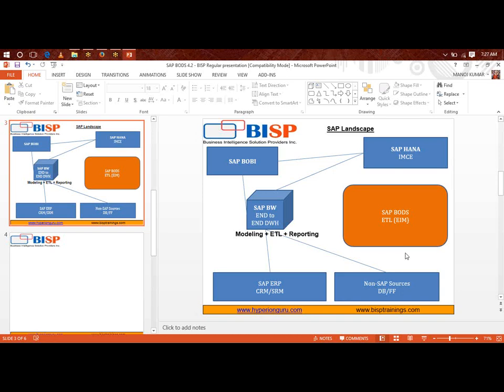So by using BODS, SAP started getting into the ETL category. By making certain enhancements, they made a single environment for all operations with ease of use.